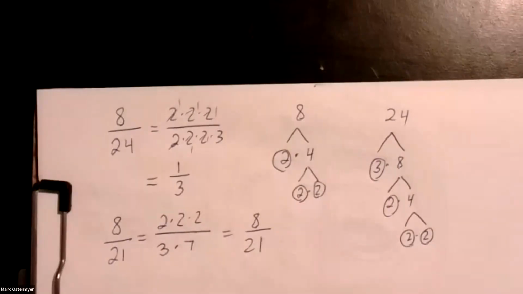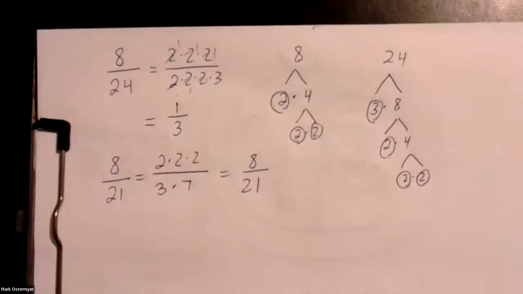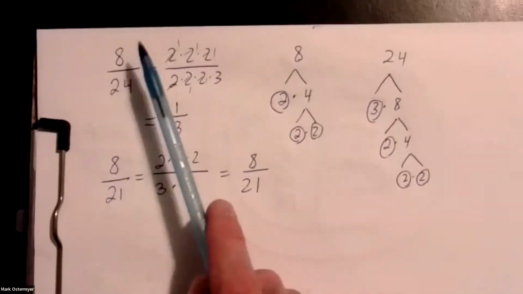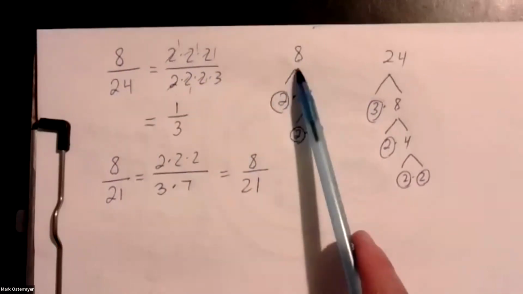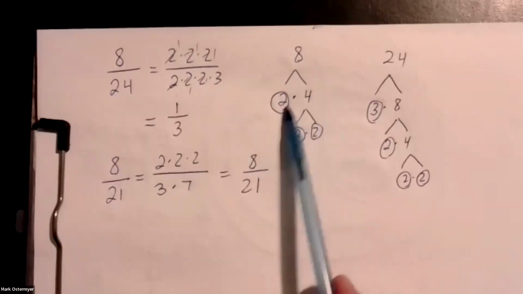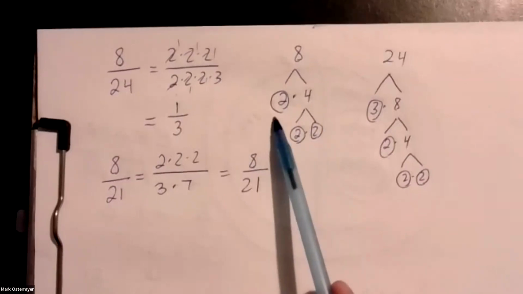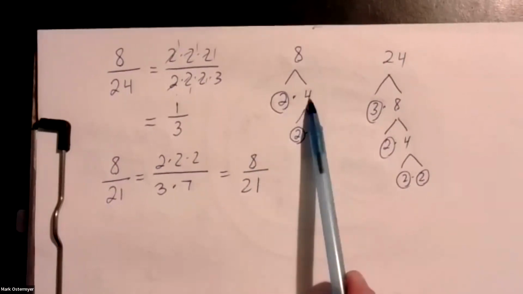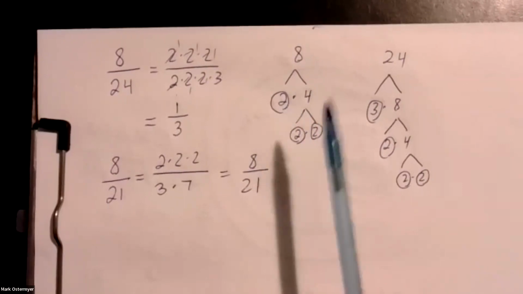Now, another way you could have reduced those fractions is to use the prime factorization method. It's a little bit more drawn out, but it always pays the bills. Take 8 and write it in prime factored form. So you can build an upside down prime factorization tree. A prime number is a number divisible only by 1 and itself that's greater than 1. It's a whole number greater than 1 that's only divisible by 1 and itself. 2 times 4 is 8. 2 is prime, circle it.